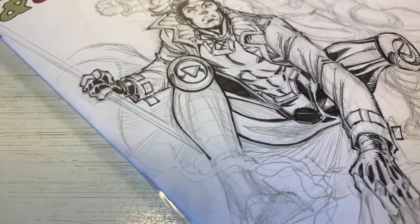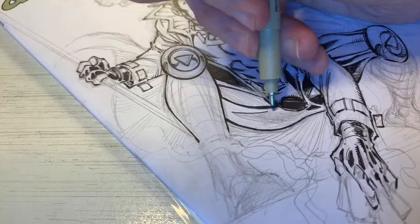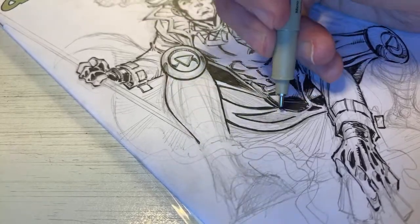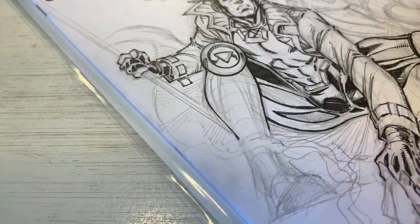Back to the 0.8 micron for some of these bigger, chunkier black areas. Probably come in with a brush pen to fill in more of this black. It'll get the job done in an easier way.